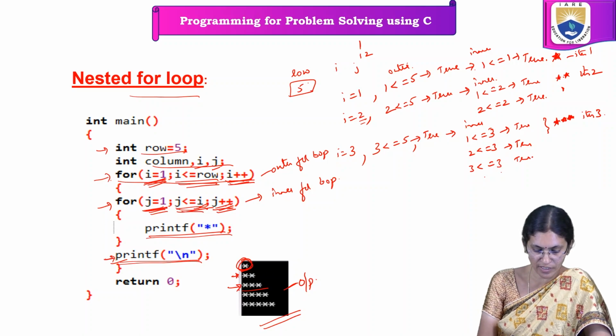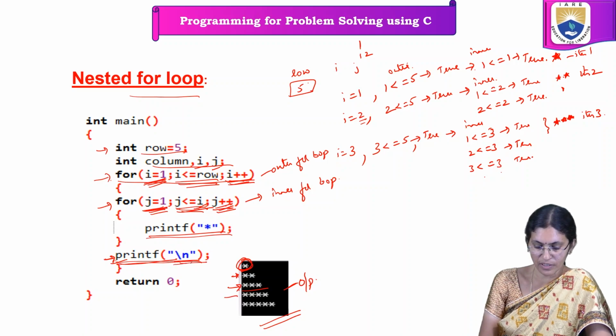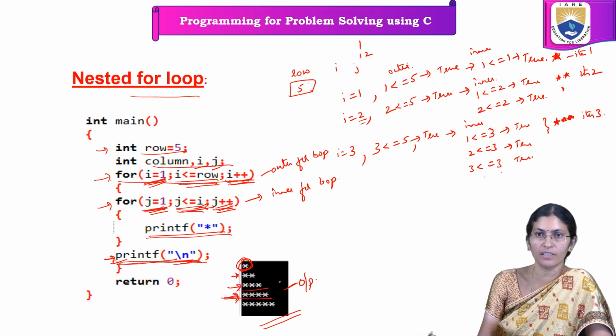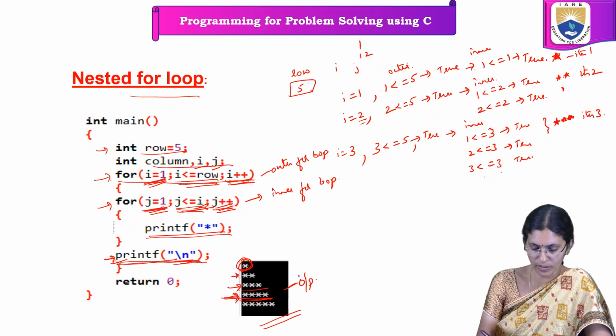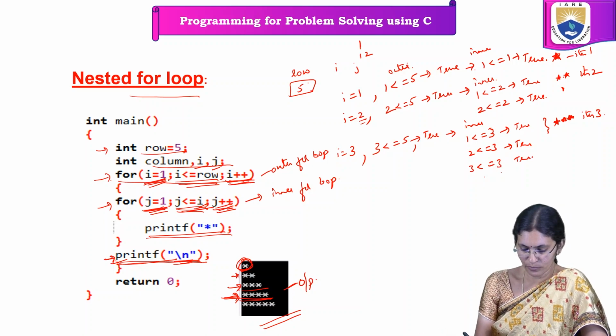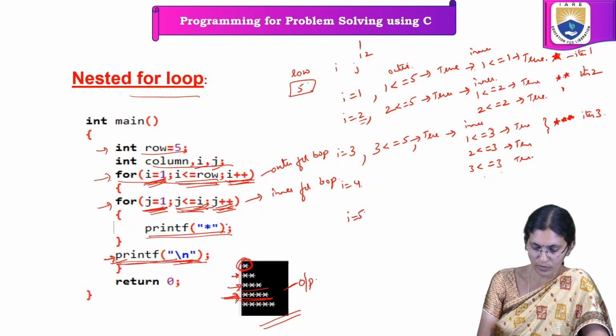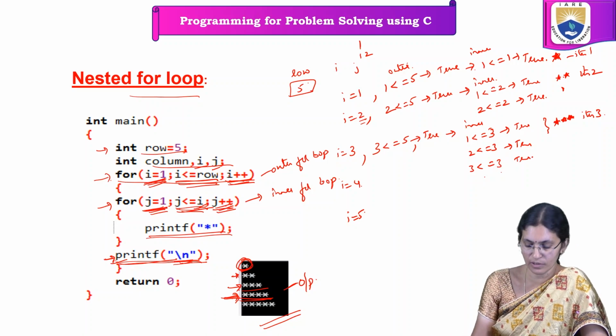Therefore control is transferred to the statement in the outer for loop. Here in the outer for loop, a new line escape sequence is given in the printf, so the cursor will move to the next line. So all the asterisk symbols will be printed according to the program. Now this loop will repeat for 5 times, since i is less than or equal to 5 here.